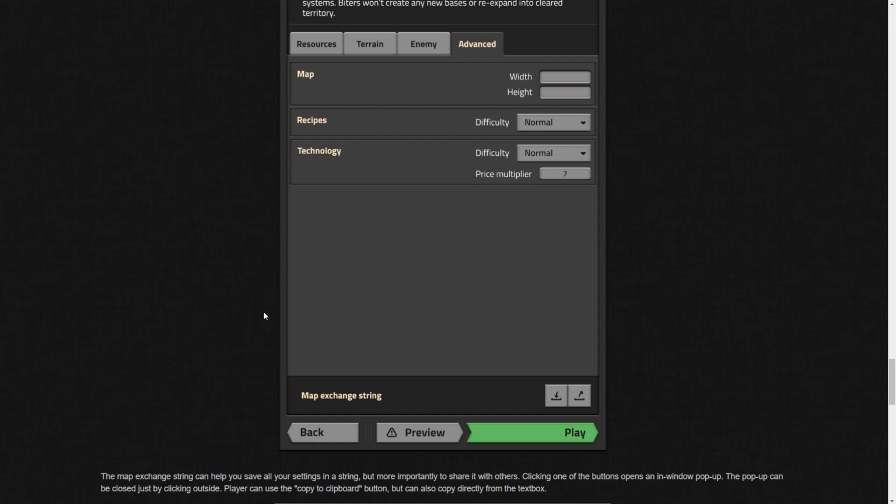I'm trying to think, are there any presets with a predetermined height and width? No, there's not. But I guess what this would do is give us the option of creating our own presets that you could import in. Yeah, that's what I'm thinking. Or maybe if someone does something with a mod that adds other presets that come with limited map height and width.